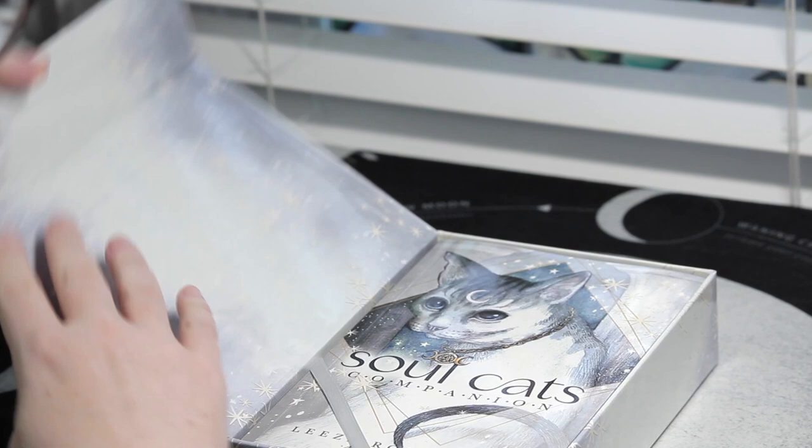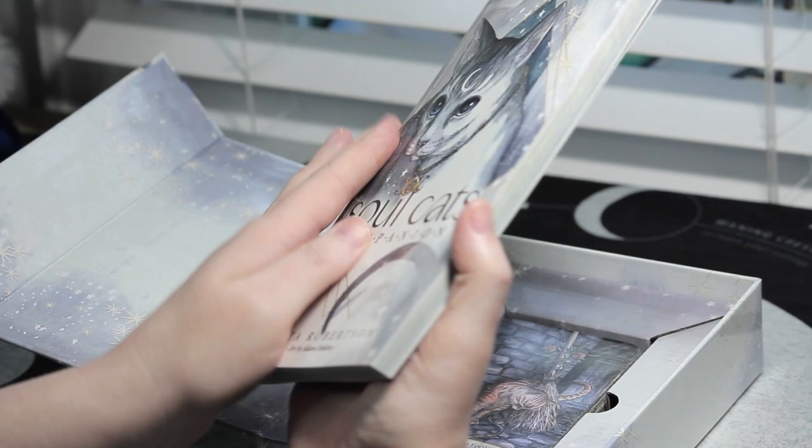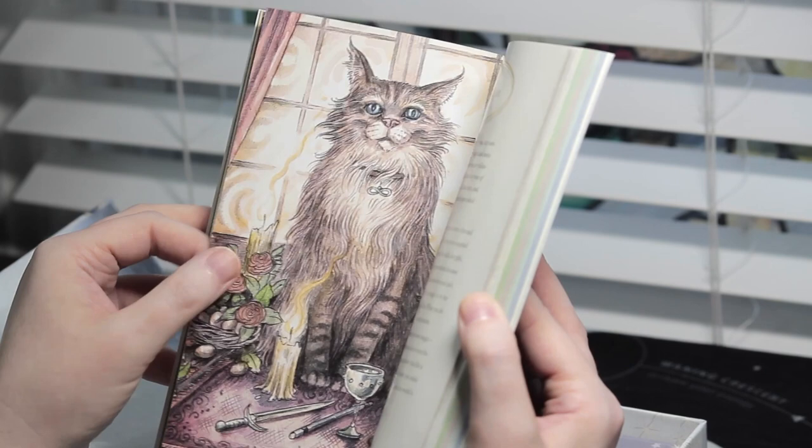When you open it up on the inside, it's got just a gorgeous box. And I love how they've started doing the full color books now. I can remember back when they were still black and white, and this is definitely so much of an improvement. I don't know if I'm getting a glare on here. So it has a full page write up and full page picture of each of the cards.